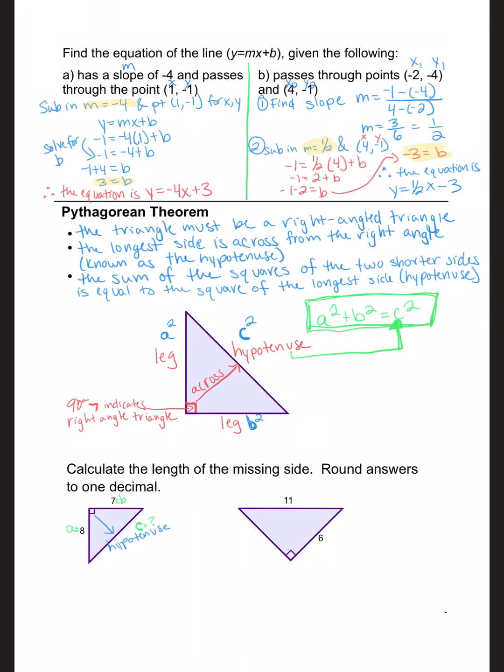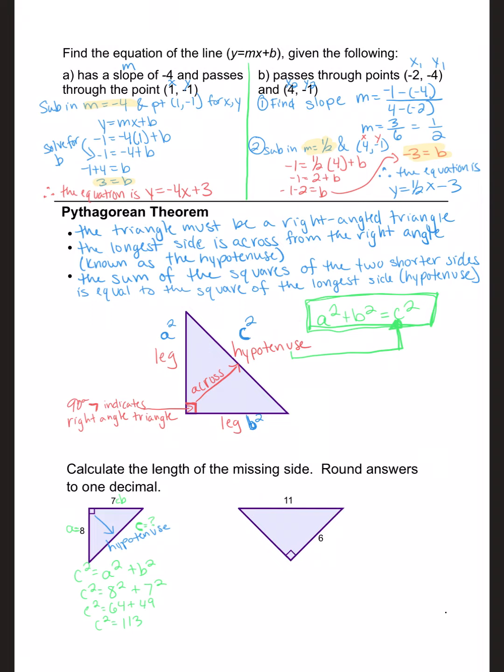So, Pythagorean theorem, and I just want to make sure we're comfortable. We can write it either way. We can say a squared plus b squared equals c squared, or we could say c squared equals a squared plus b squared. It doesn't matter which side of the equation you put the equal sign on. So now we're just going to sub in what we have. We don't have c squared, but we know a is 8 squared, and b is 7. So we can work to at least simplify that side of the equation. So 8 squared is 64, and 7 squared is 49. And if we add those together, we're going to get 113.